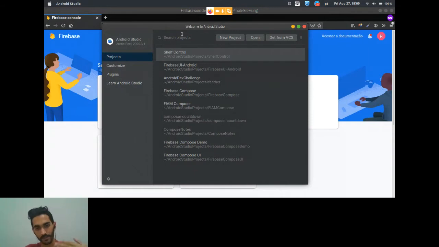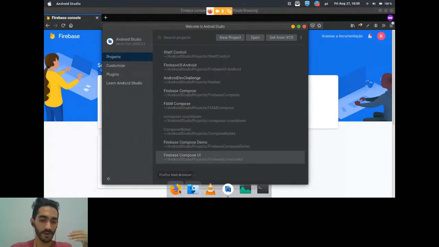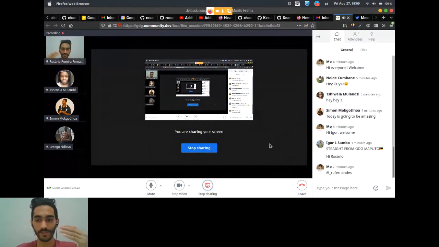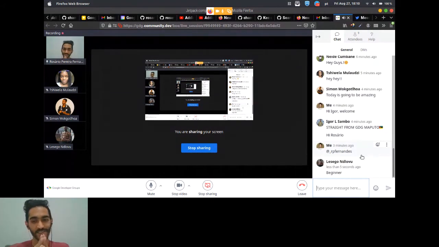Before we get started on the practical thing, I wonder, is everyone aware of what Jetpack Compose is? Is everyone experienced with Android? Please leave a message in the chat. Tell me, have you done any work on Android before? Is it something that you're interested in starting on? What's your level of knowledge about Android in general? While we wait, maybe you can get us started. Are you a beginner? Have you ever done any work on Android? Do you use it frequently?